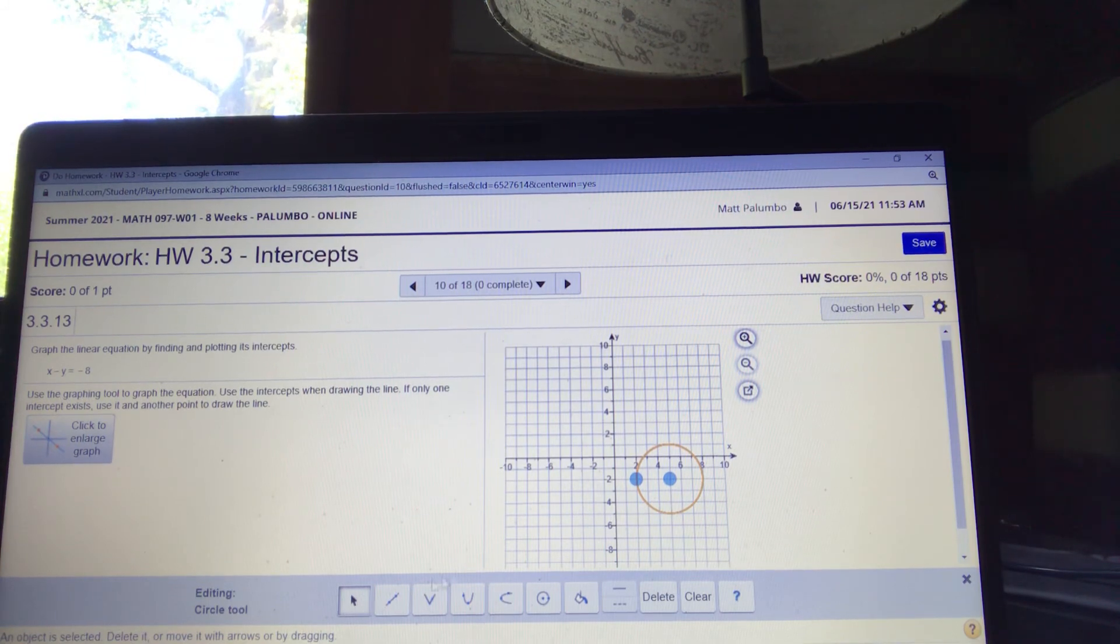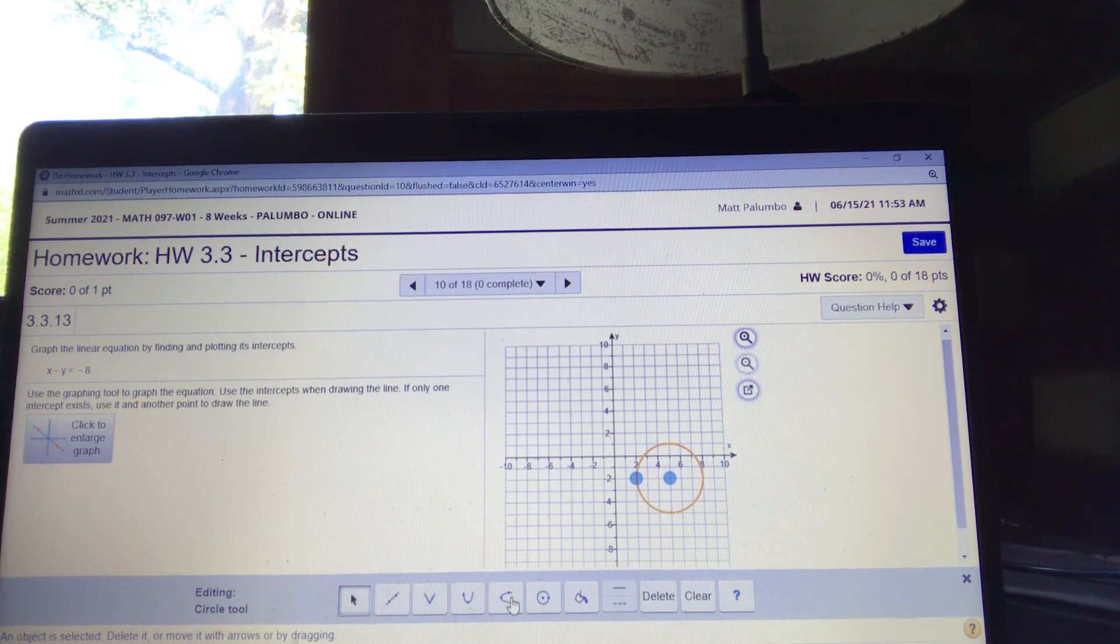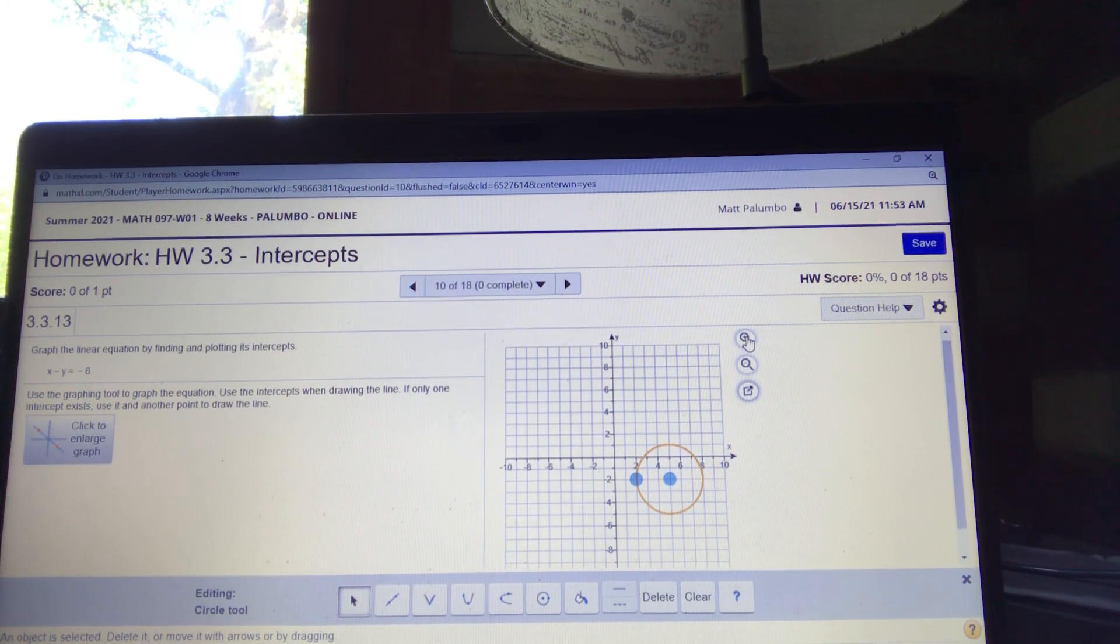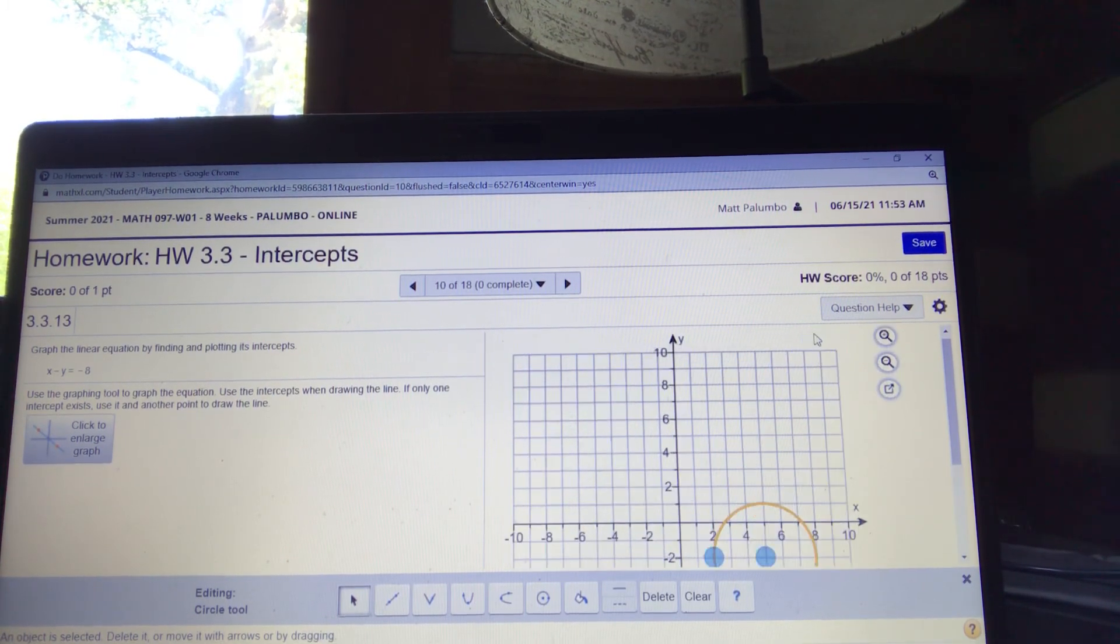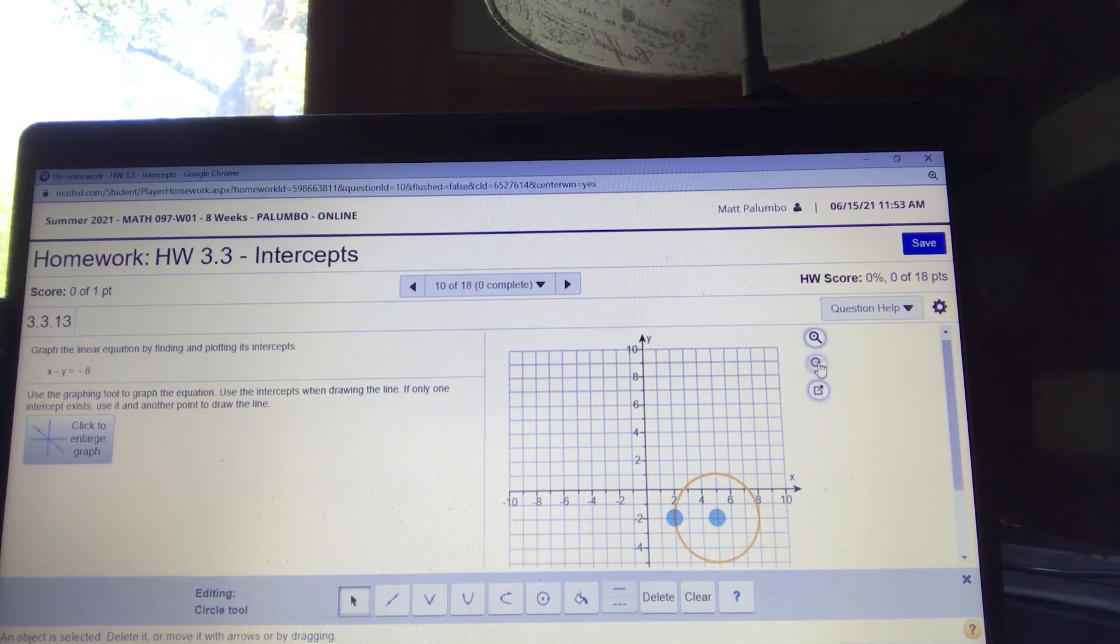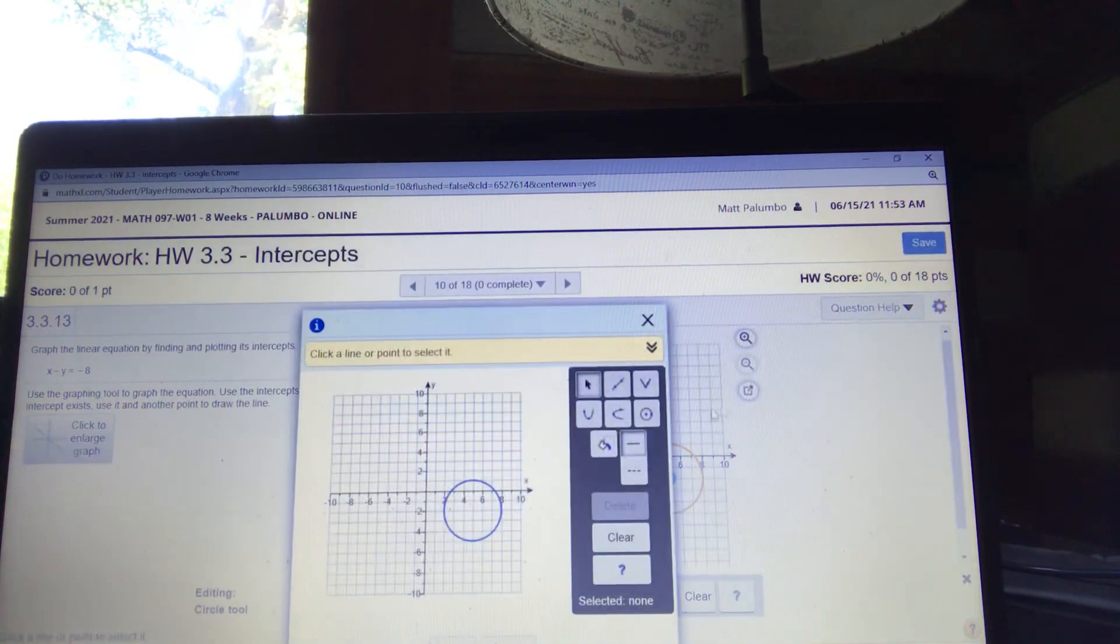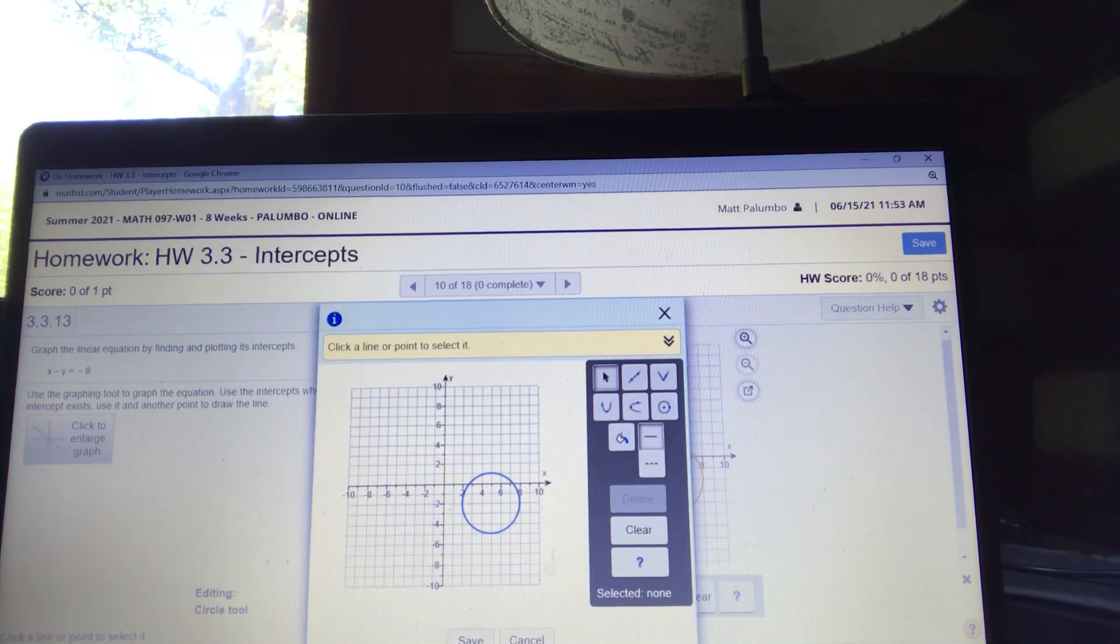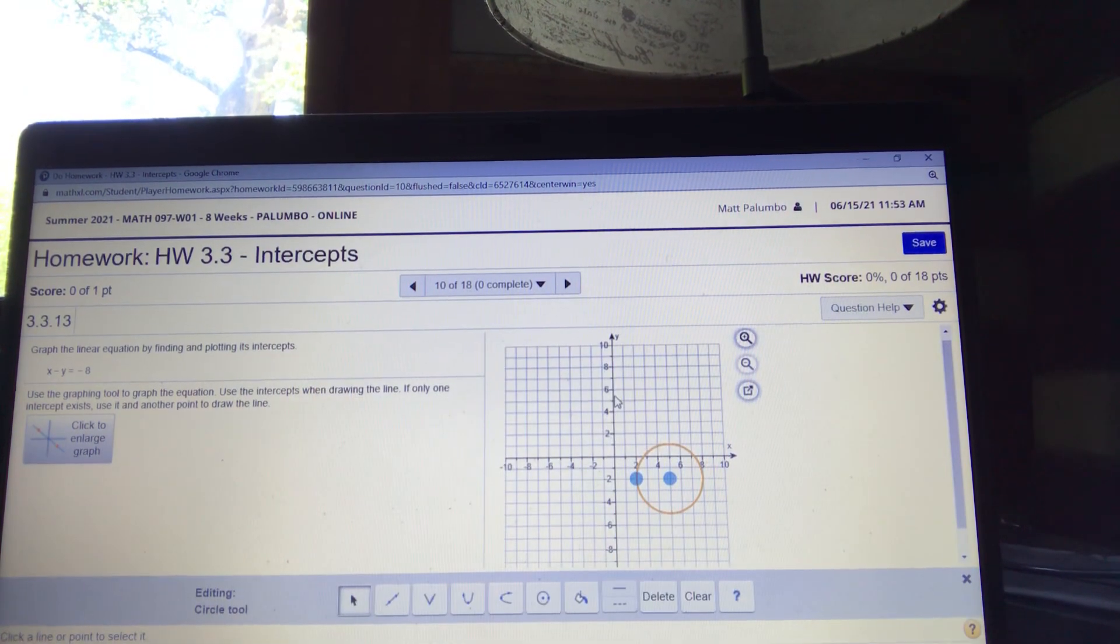Okay. And you always, once you click on the graph, you always want to look down here at the math palette and see what your tools are. You can also zoom in sometimes, make it bigger. Right. You can zoom out, make it smaller. You can even pop this window out right here. Right. And get yourself a completely different window. I don't like that. I'm going to close it. All right. Thanks for having me. Bye.